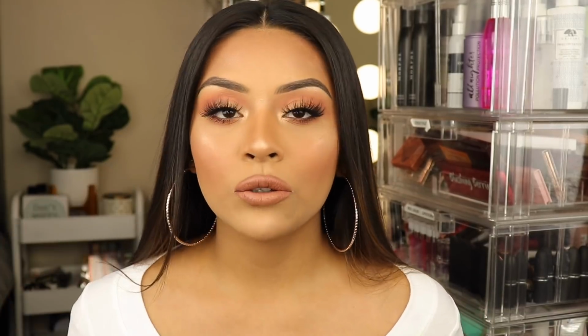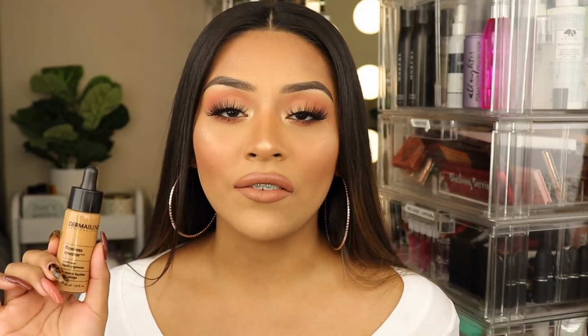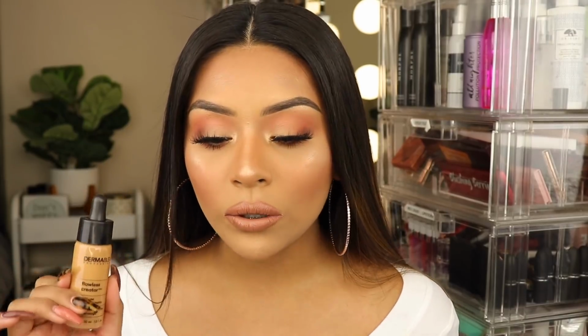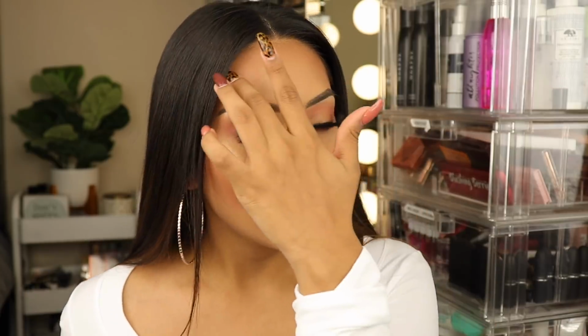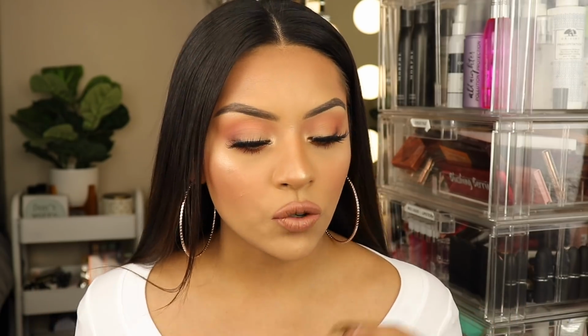I am just absolutely obsessed with the Dermablend Flawless Creator, the multi-use liquid foundation drops, which is this right here. I will definitely have a link down below so you guys can go ahead and check it out. It's so good. Like, as you guys can see, my skin just looks flawless. It looks airbrushed and filtered, and I'm just obsessed. And I will also have the shades down below so you guys can see what shade I am. If you're around my skin tone, then you can definitely try these shades out.